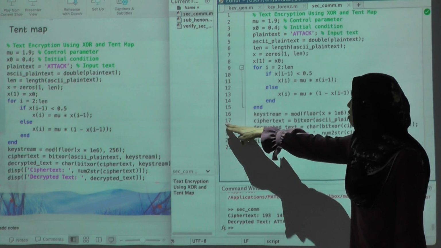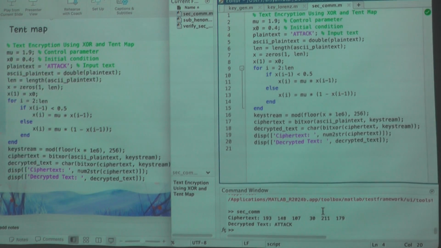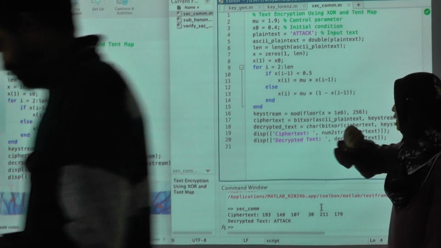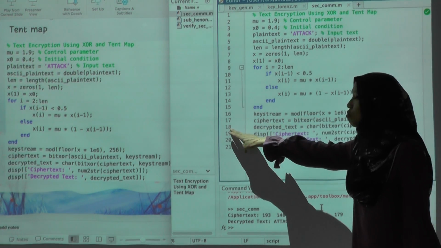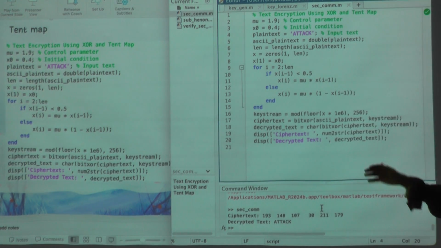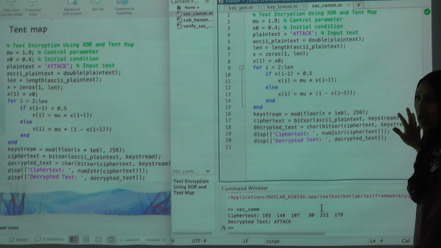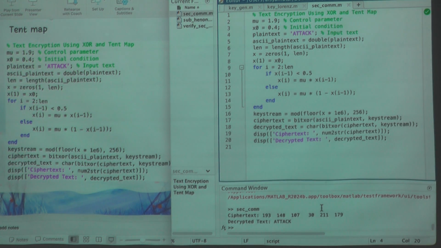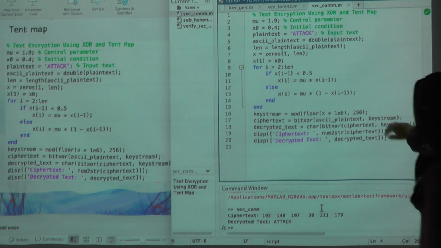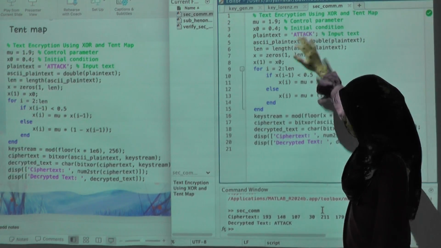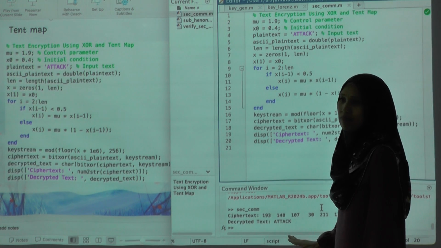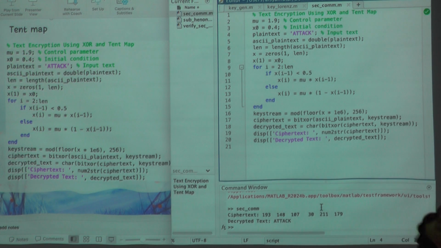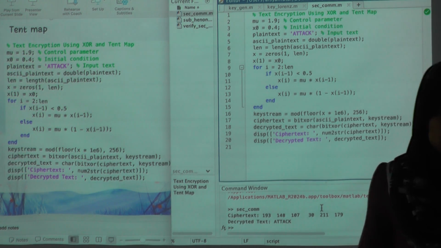In this particular case, the algorithm is the XOR method, and then we also need to have the decryption method to see it is reversible. So whenever you put plain text, you need to check whether your decrypted text will be the same, meaning that your algorithm is working in the proper way.